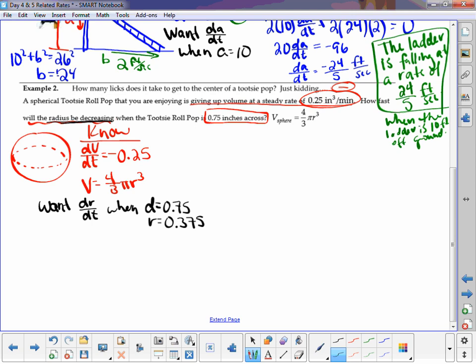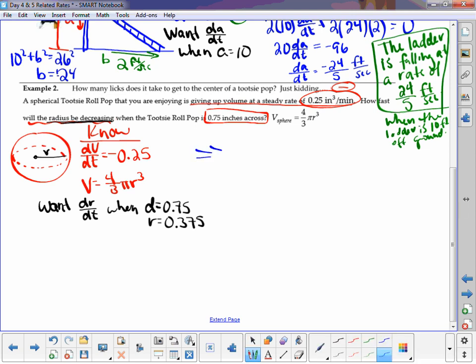0.375. Okay. So I'm going to go and draw my radius here. And conveniently, our equation only has one variable within it. My volume is based on just radius. So that's actually pretty nice for us, a little bit less work. There's not really any other information given to us. Let's go and dive in with it.